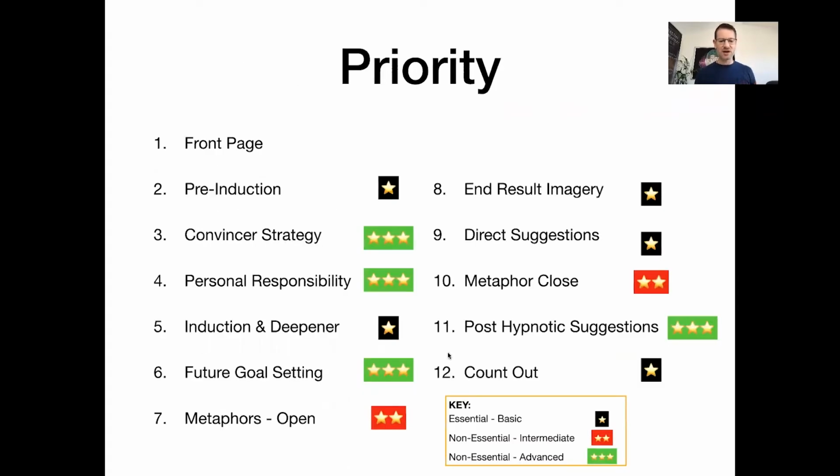So let's look at the prioritization of the ingredients within a script. This is in most of our advanced scripts. Now, they don't always follow the complete structure. There's a few that I've deviated from over the years, but this is the most common structure you'll find in the advanced hypnosis scripts. There's always a front page, and that is just for marketing purposes. Then it starts with the pre-induction.